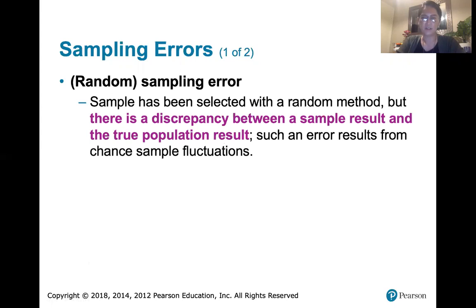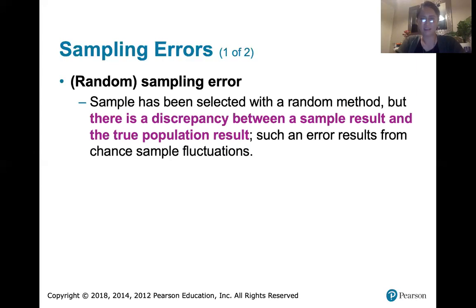So if you were looking at poll results, say, for the election, the population might be not every adult of voting age in the United States, but every adult that's planning to vote in the United States. The poll would theoretically consist of people that were planning to vote, so you've got a subset of the population that will actually be voting. But you're not going to get exactly the same result with a subset that you would get with the entire set. You're not going to get the same result with a sample that you would with the true population, even if you just looked at the sample on election day itself.